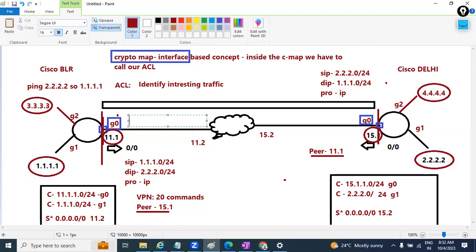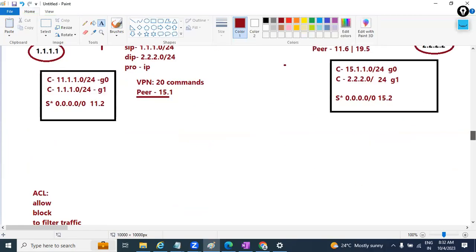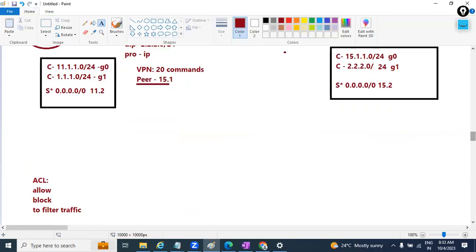Who would continuously keep an eye on this IP address, asking what the IP is, and then again and again change it. Now instead of 11.1, it's 11.6, or maybe next it's 19.1 or 19.5, whatever. So this practice is not possible. Site-to-site VPN means when we are using a VPN between two static sites, or between two static public IPs, that concept is known as site-to-site.